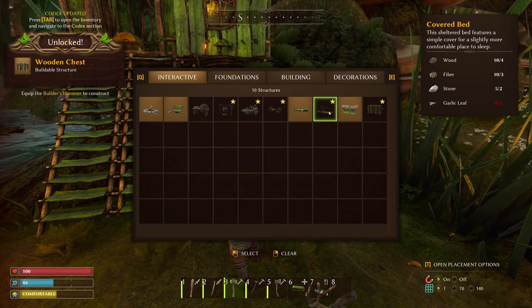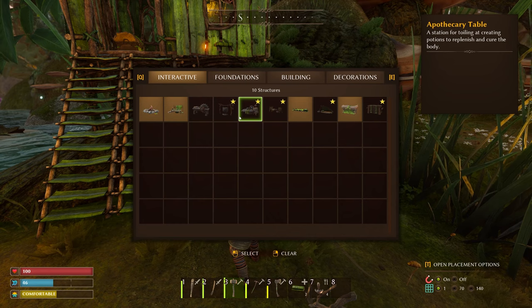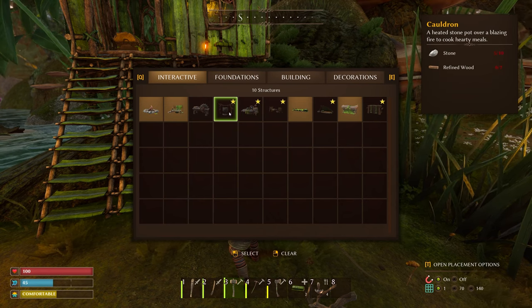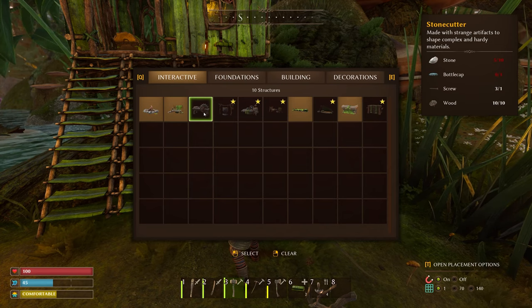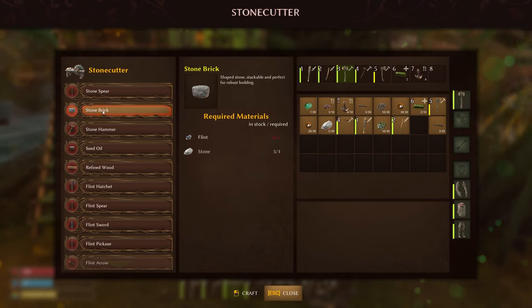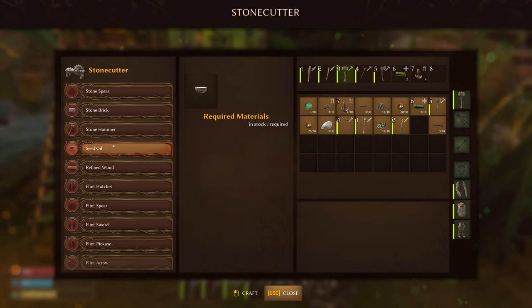Cover bed, I guess that's garlic leaf. Tannery, fiber, flint, refined wood. I had no idea how to make any of these. Apothecary table, refined wood, cauldron, refined wood. What are you talking about? All right, so we got stone spears, stone bricks, stone hammer, oil seed, refined. Ah, that's what you make. We need seed oil. How do you make seed oil? Seeds. Get out of town.